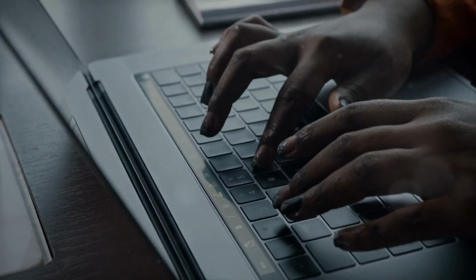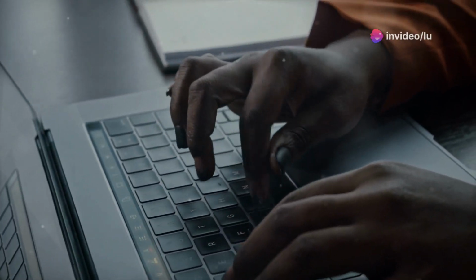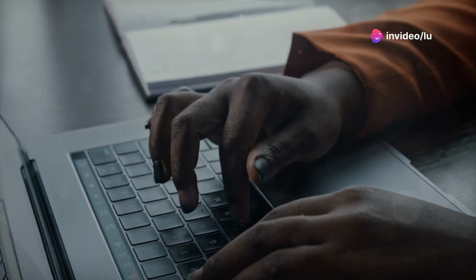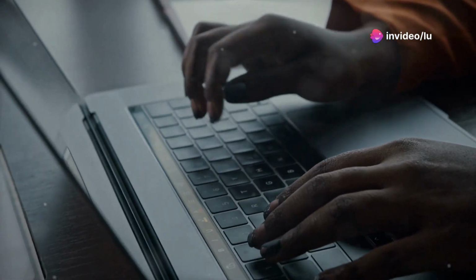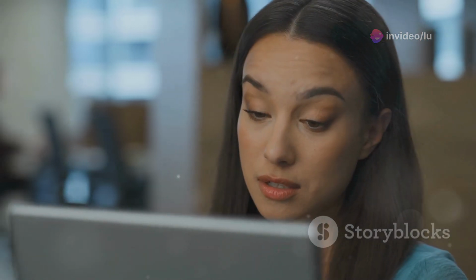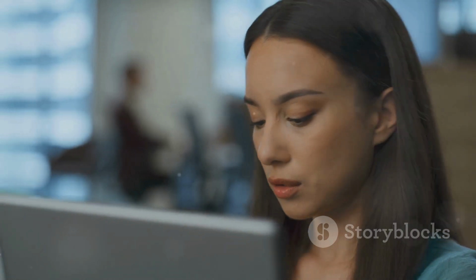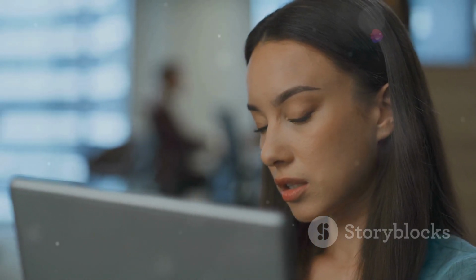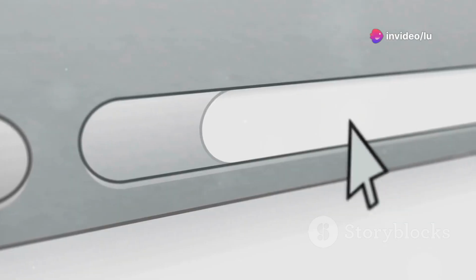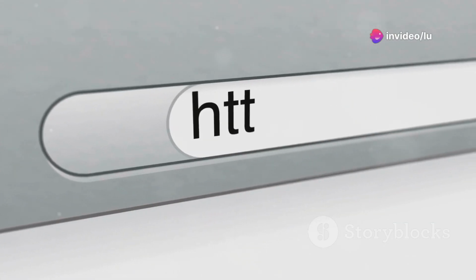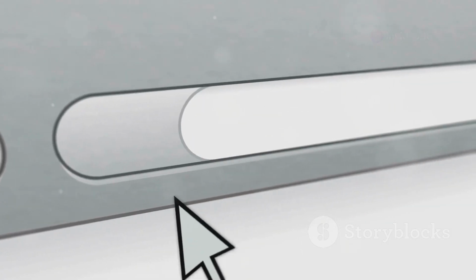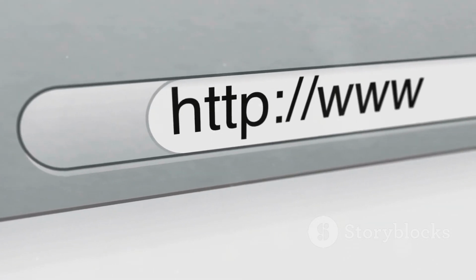This is what you use to browse the internet. It could be Chrome, Firefox, Safari, or any other browser you prefer. Go to the Copilot website. You can find the link on the Microsoft website. Simply type in the URL or search for Copilot download in your search engine. Look for the download button. It might say, download or get Copilot. This button is usually prominently displayed on the home page or in the download section.